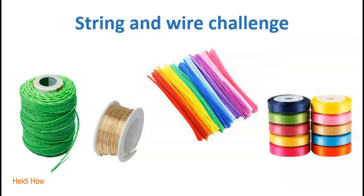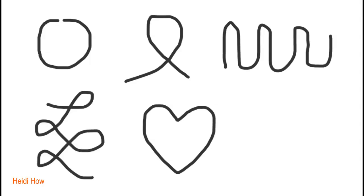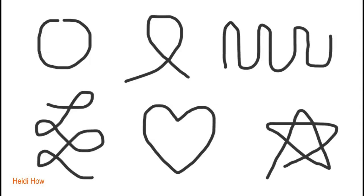Another thing that I like to do, and I actually came up with this during the pandemic when we couldn't share materials, everybody had to have their own, is I gave each child a collection, like a light string and a heavy cord and a wire and a ribbon, a variety of things. And then I put up on the whiteboard a shape and asked to see, could they make this shape with their string? And was there some kind of string or wire that was better? Was there one that didn't work? And they really got into this.